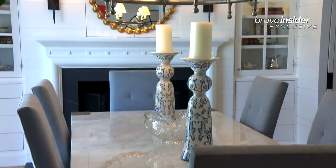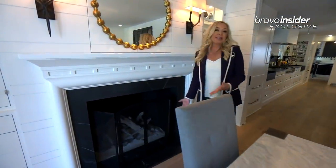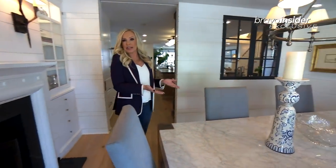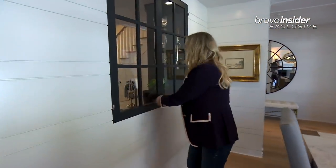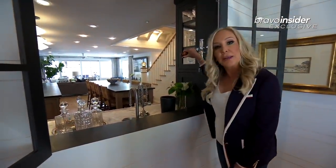First, you walk into the dining room, and I am so excited because I have a fireplace in my dining room. I've never had that before. And as you will see on my tour, this is an entertainer's home, and I love this feature because when you're having a dinner party, all you have to do is open up the doors, and you can open up another bottle of wine.